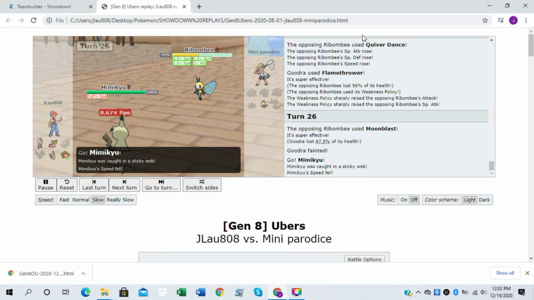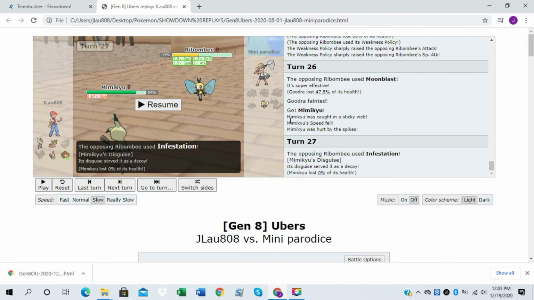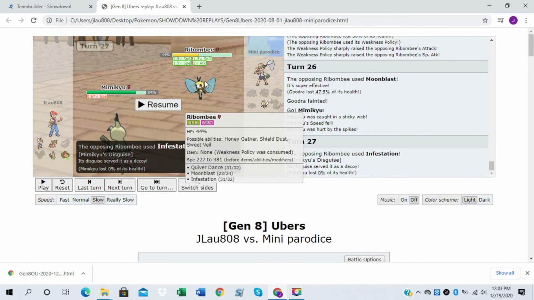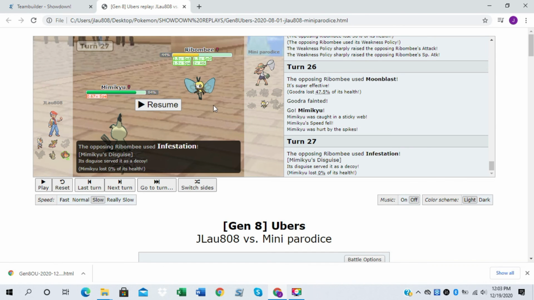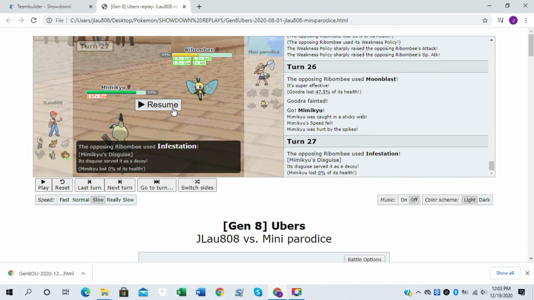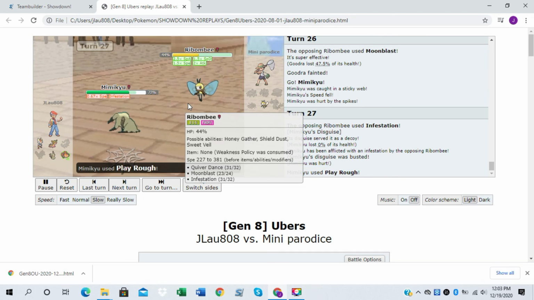And a Mimikyu here. For this specific reason why I said the Red Card, if this was another situation where, let's say, Centiskorch was alive and this was where I'm at, the Red Card would be perfect because Rabombi would switch out into whatever's left. So again, if the Centiskorch was alive, it would be Centiskorch, and I could set up Swords Dance or whatever to make sure I'm set up to counter the Rabombi for next turn. But yeah. Anyway, so Infest, why? Well, I guess it doesn't matter. Yeah, it's dead.